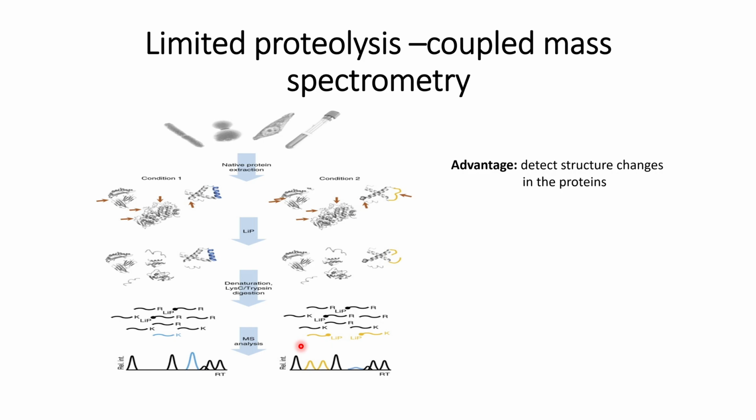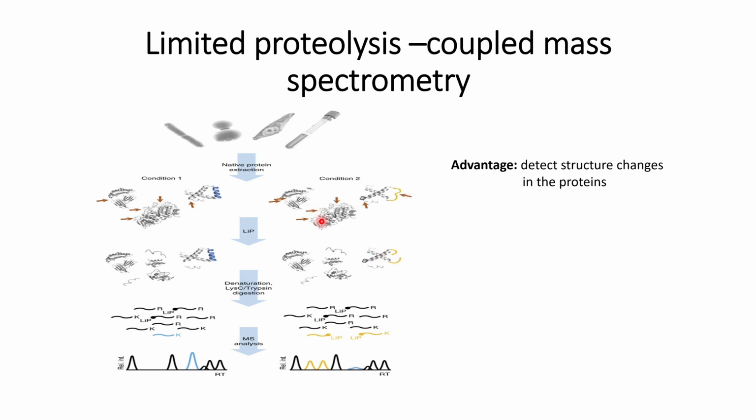So when this peptide runs through the mass spec, in the regular or control sample, we will see a peak for this one complete peptide at a higher level, whereas when it runs for a conditioned sample or sample of interest, we will see different peaks of this half tryptic peptide, and we will see a low peak or no peak of this complete tryptic peptide. So this is one example by which we can use limited proteolysis coupled mass spectrometry to detect structural changes in the proteins.